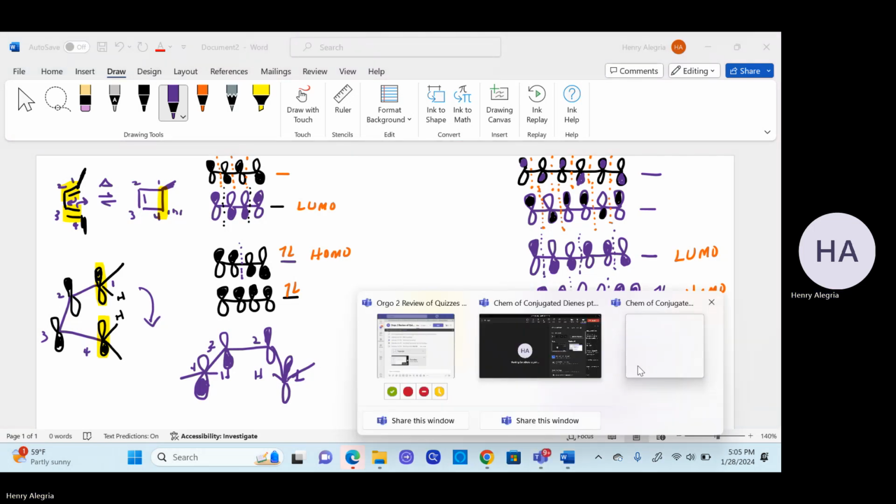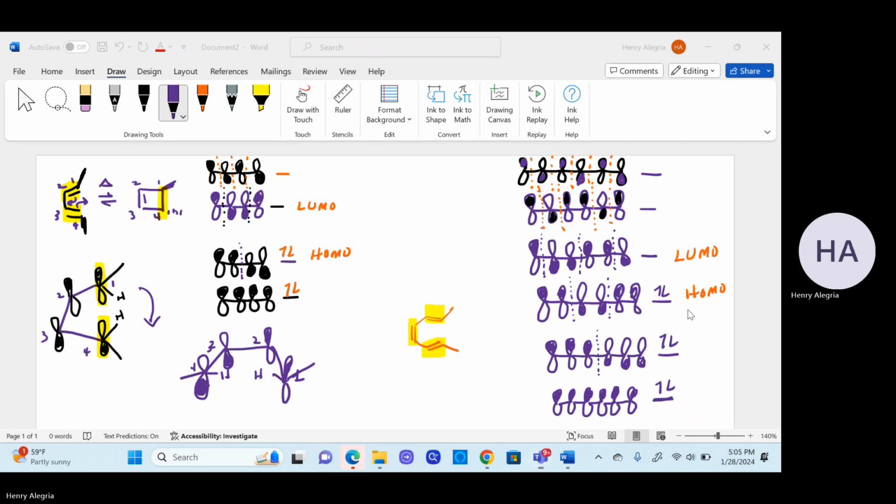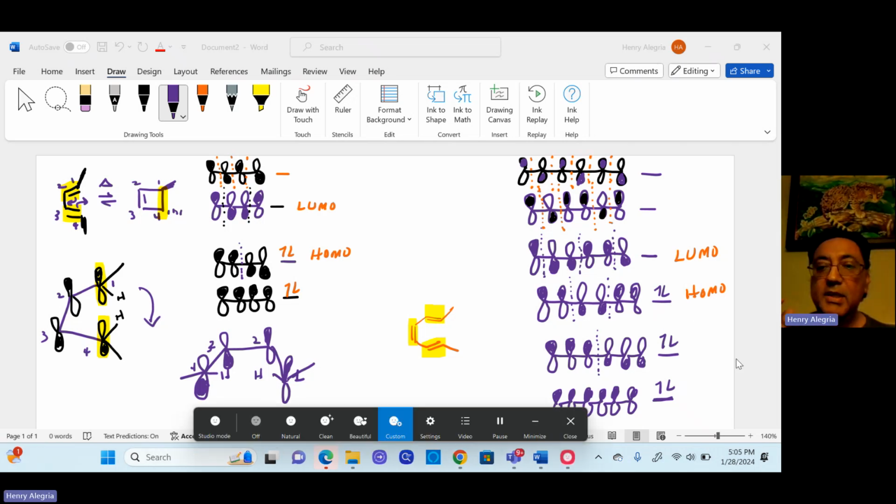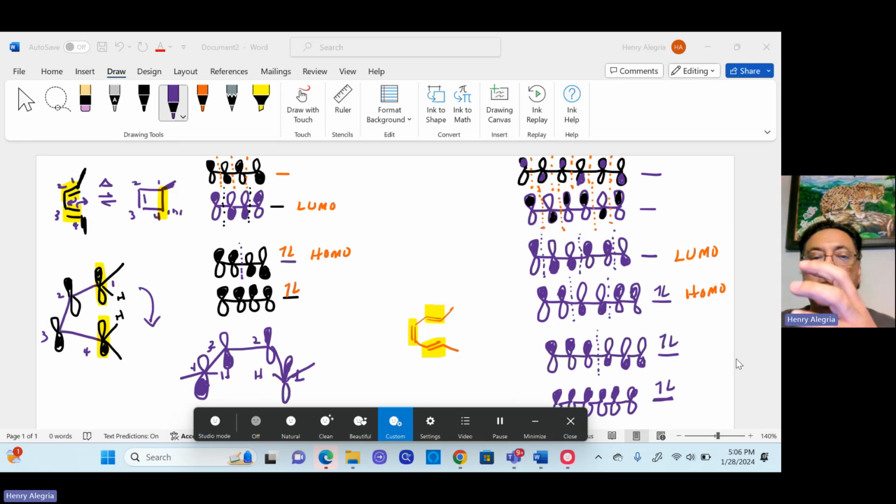Now, I'm going to turn on my camera for a second to emphasize the point. So I had the 4 carbon system like that, and I basically just swung it over like this, right? That's all I'm doing. I had it pointing to the right. 1 and 4 would be here. And so my methyl is that way, pointing that way. So when I swung over like that, the methyl group is that way. So hopefully you can see that. That's what I wanted to emphasize.